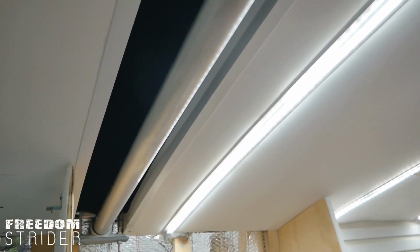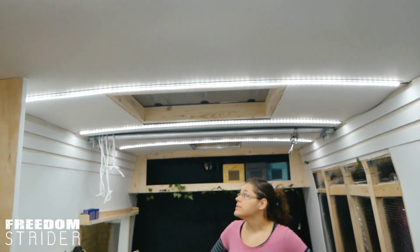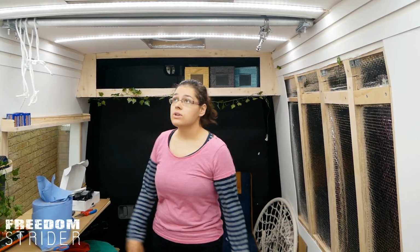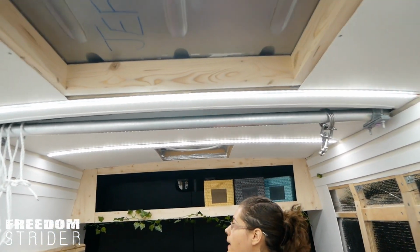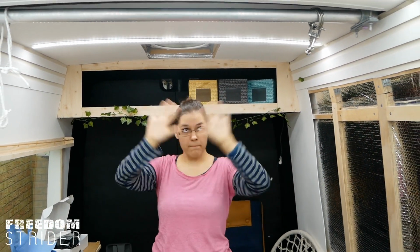Okay, well, the trim is up. Looks fine. I mean, about as good as you can hope. So yeah, that's done. The ceiling is finally up most of the way. The only real notable exceptions here are the skylight area, and obviously the fan here needs its final trim. But other than that, there has been some real progress, and it makes it look much more homely and less like a work site.